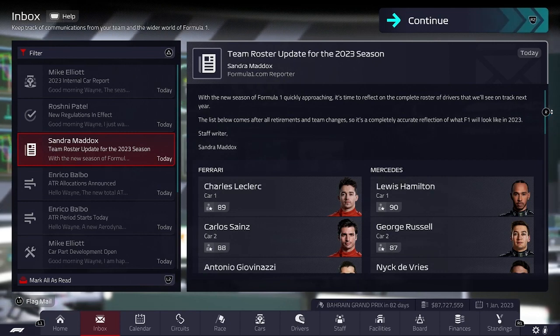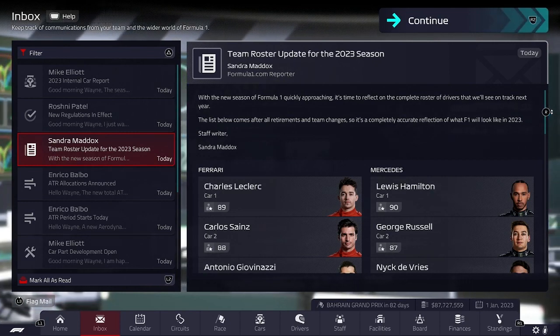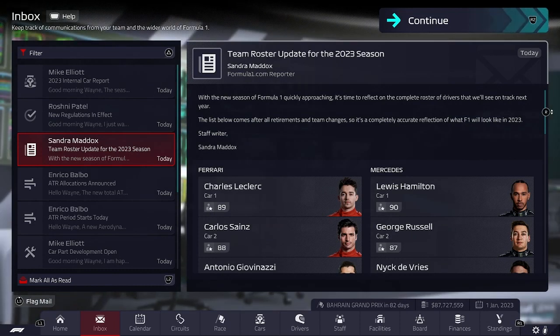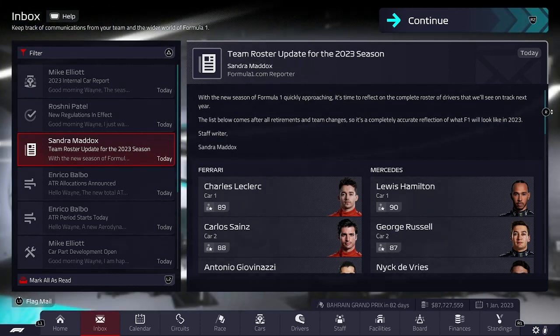Now, first of all, I mentioned last time out that we did want to bring in Oliver Bearman to the Mercedes team. I did just realize that there was a rule in this game that because he's not 18 yet, he can't join an F1 team. So we do have to wait until he's of age. So Nick DeVries will be here for 1 more year, and we'll hopefully put him out in the car a little bit more than last season. We did only see him twice.